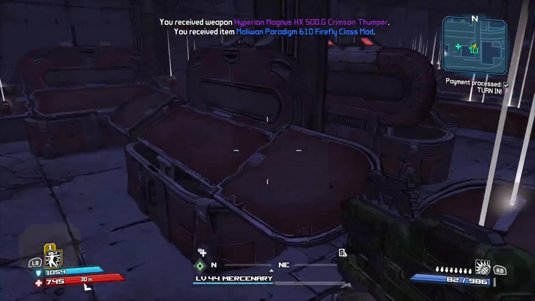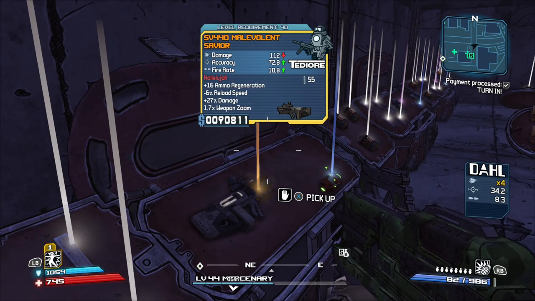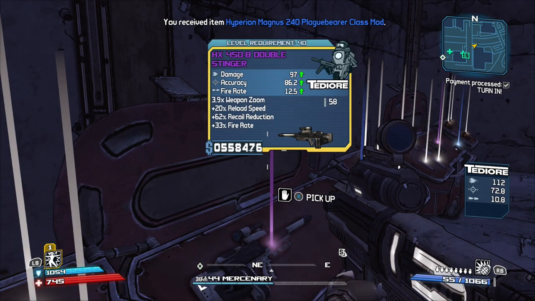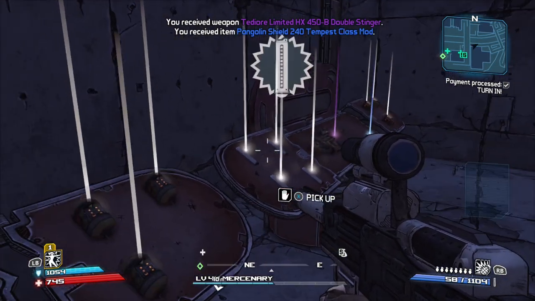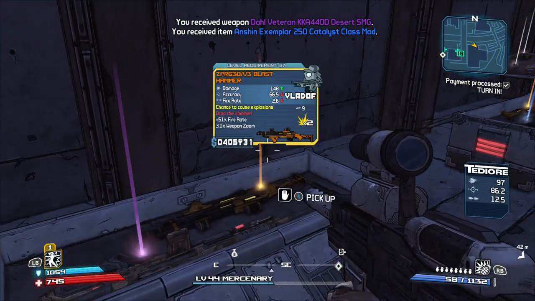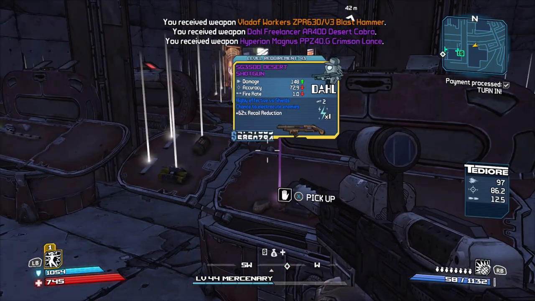Okay, let's keep going here. See if there's anything good. Malevolent Savior. It's higher fire rate. Ooh, and ammo regen? I'm using that. Plague Bearer. Double Stinger. Even higher fire rate. They gave me SMGs at least. This is all of what I wanted. Higher damage. Can I get some class mods here? Sell them that.